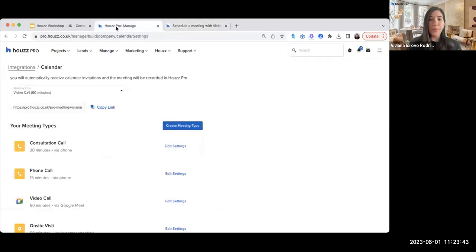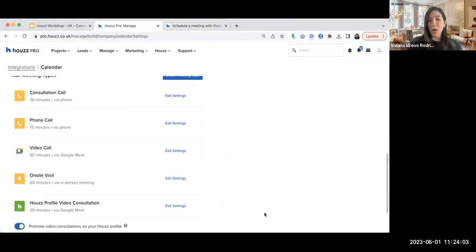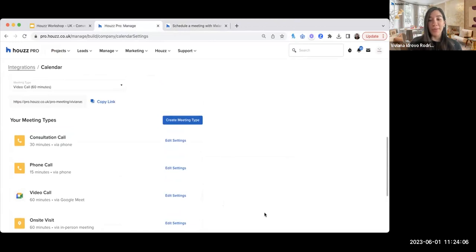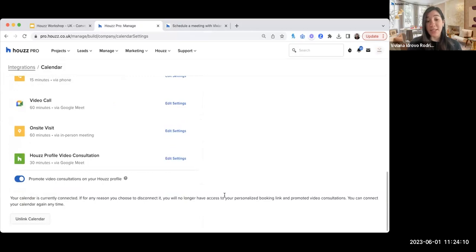There we go. The way that it works is you both get an email confirmation. So your client will receive a confirmation by email. You'll also receive an email confirmation. And if you have sent this link via our messaging system in House Pro, it's also going to show in House Pro that you have a meeting scheduled. So across the board, just a really simple way to send a meeting link to any potential clients or existing clients as well. Any questions on that one?